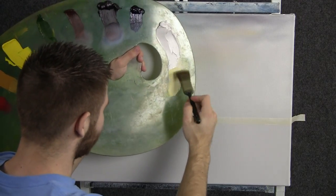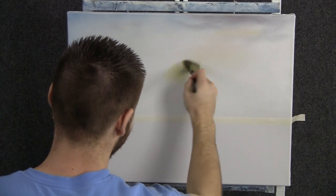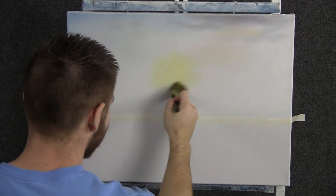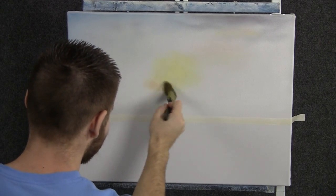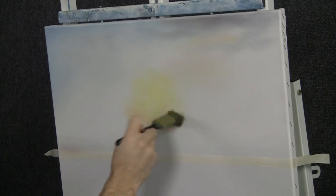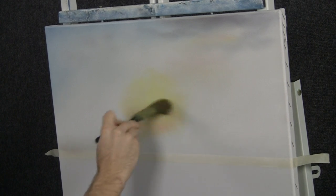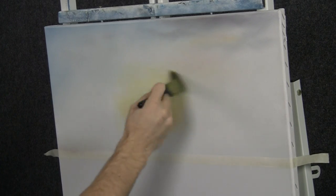With some yellow and white on a 1-inch brush, we can come right here to the center. Let's drop in a nice little glow. Maybe the sun's back in there somewhere. Work that out in kind of a circle like this. And as you come out, touch in just the tiniest little bit of red, just so it starts to get a little bit of an orange color as it works away from there. Now we'll have clouds and things kind of floating in on top of this, so this is just going to be in the background. Very, very soft colors. Let it work gently out.